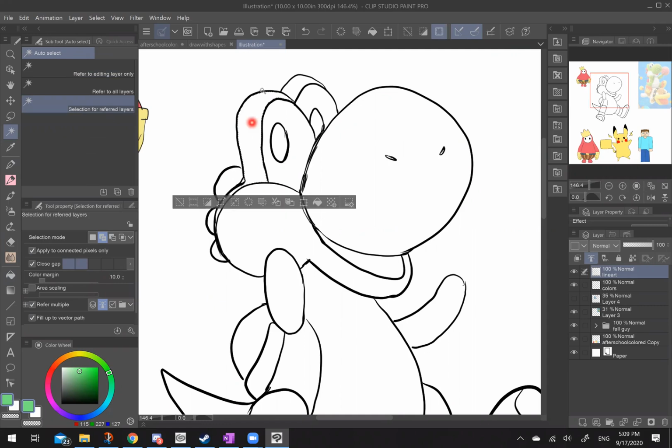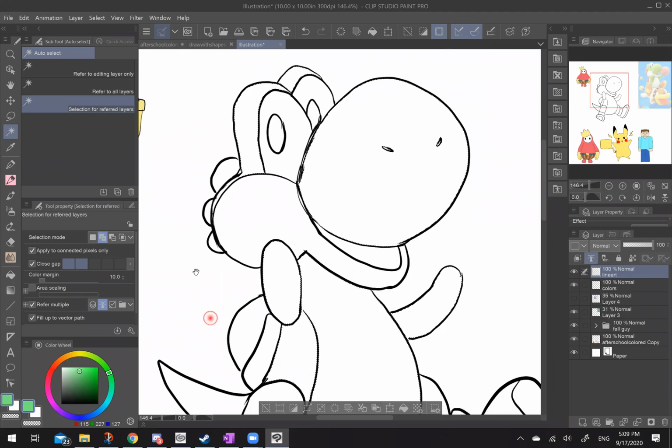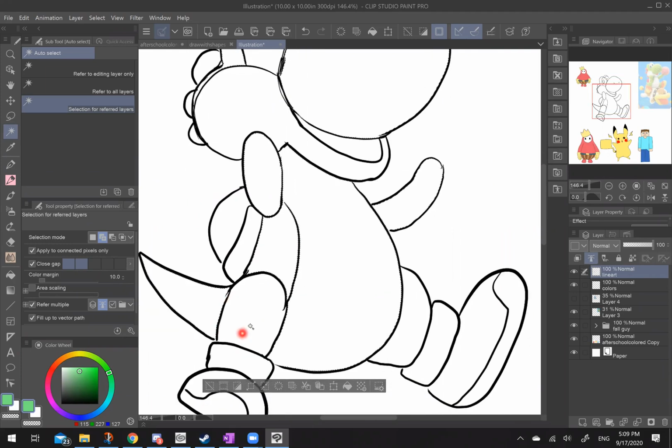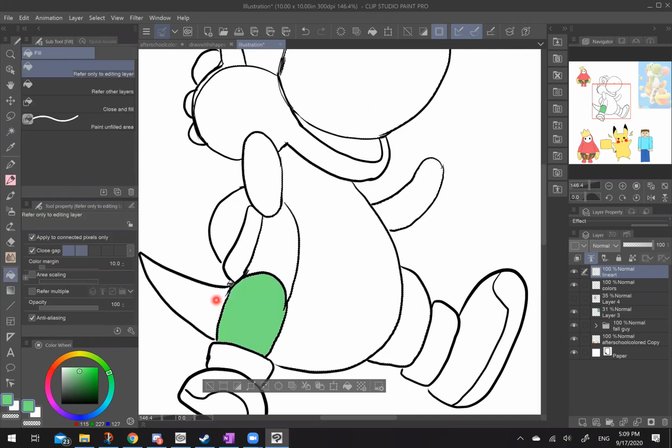And we're gonna select all the green parts of Yoshi, which are the area around his eyes, his nose, his arms, the back, his tail, and his legs. And then we're gonna click G.